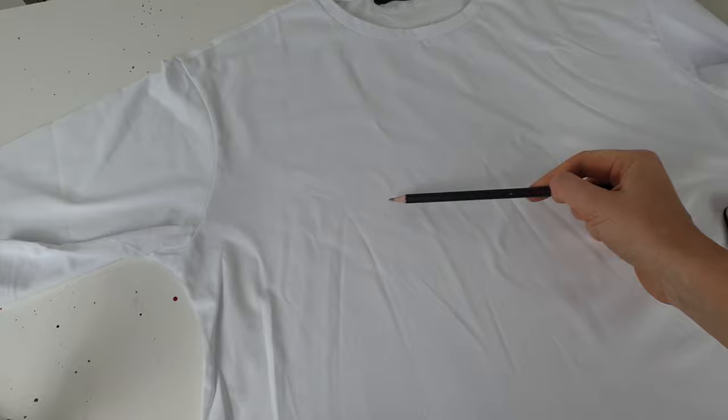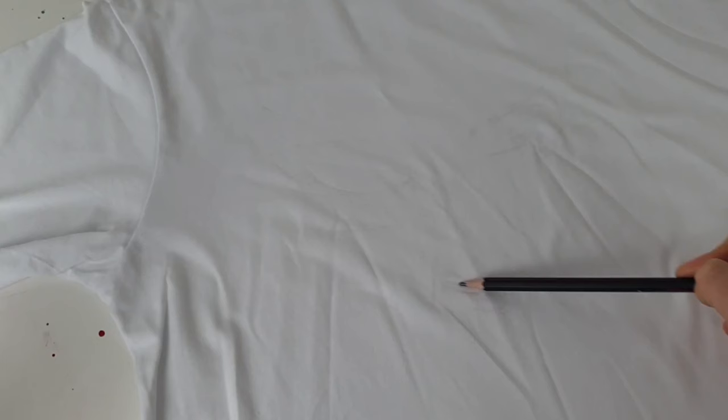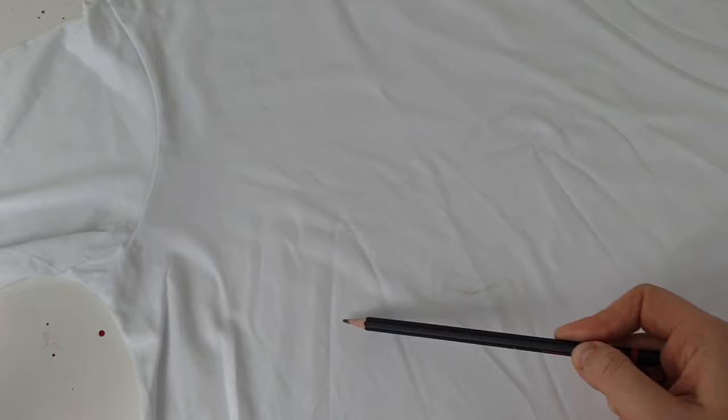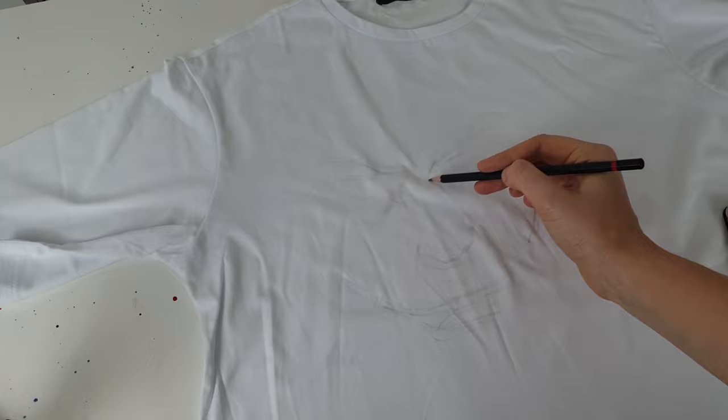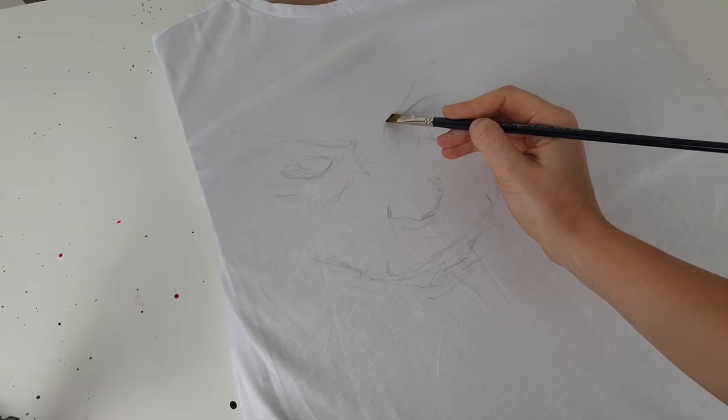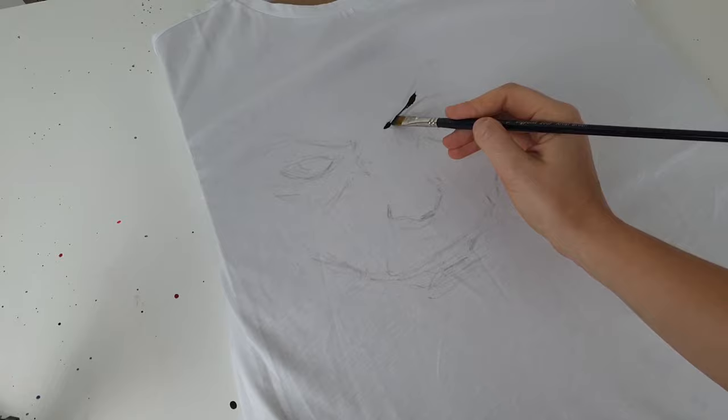And actually, first I was thinking of creating a stencil for Joker, but then I decided that it would be much easier and much faster for me to paint Joker with a brush and fabric paint, because making stencils takes a lot of time and effort.